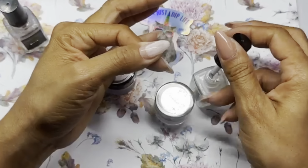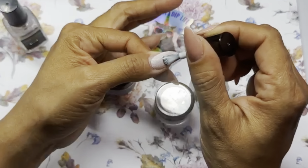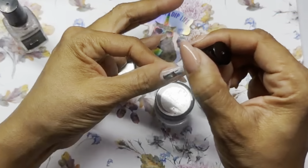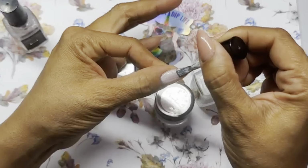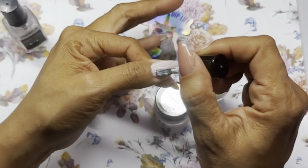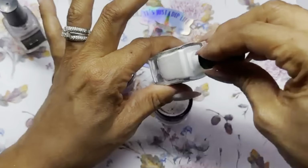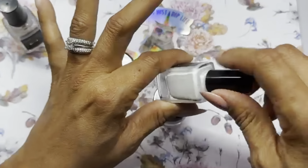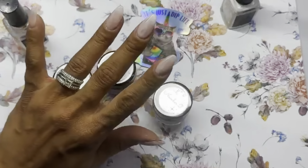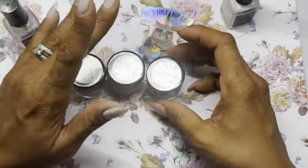Just putting on some peel base here. Pop It peel base from Secret Sisters. I use it on typically all my lives, unless I'm going to be working multiple days in a row and won't have time to do my nails, then I just won't put peel base on. So we're going to let this guy dry, and let's talk about what we're going to be doing.